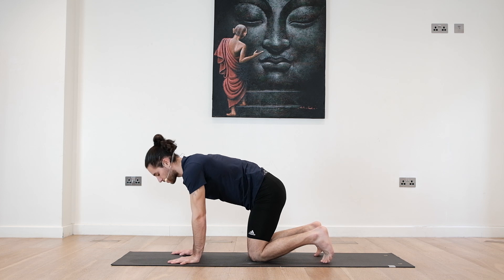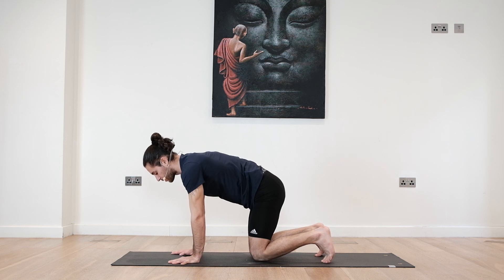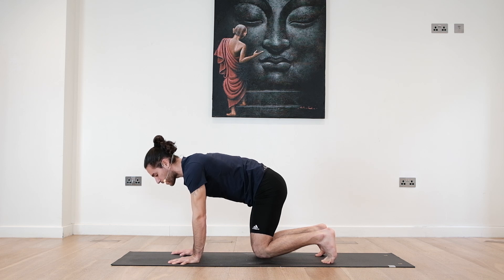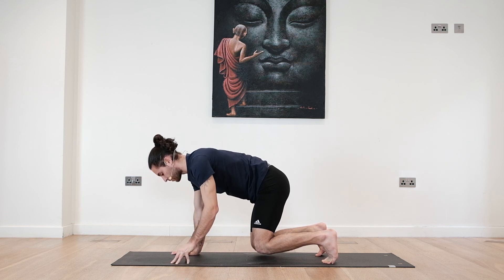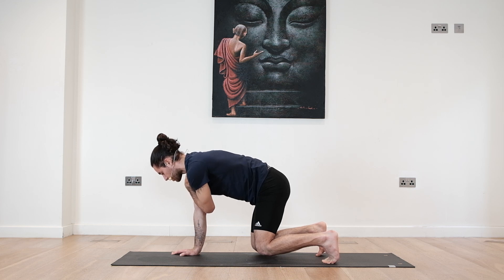When you're ready come back to the center, shake the hands if you need to, and we meet again in our tabletop position. Come to your tabletop, gently externally rotate the arms, protract the shoulders, press the heels back so the knees lift slightly. Let's try to take one hand off the ground — try not to move anything but just the hand you're trying to move away, in this case the left. Coming onto the finger pads, maybe take the hand off. Maintain both knees off the ground, keep pressing through the right shoulder.